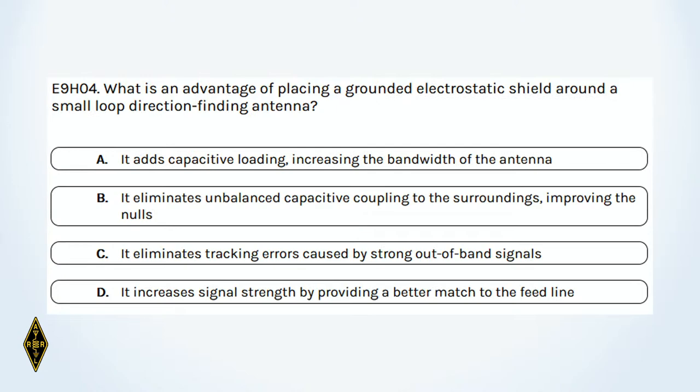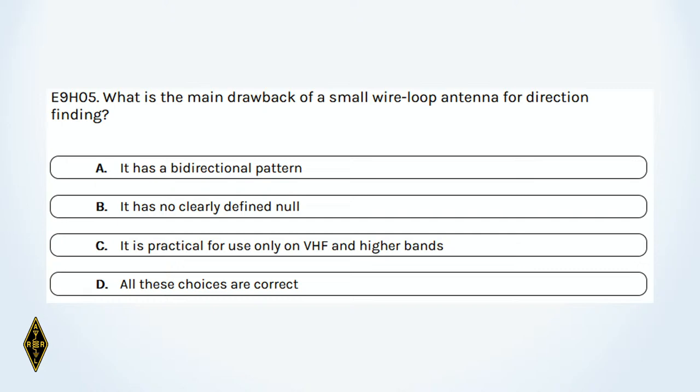And what is an advantage of placing a grounded electrostatic shield around a small loop direction finding antenna? Bravo. Yes, it eliminates unbalanced capacitive coupling to the surroundings. The antenna then only responds to magnetic fields, and it improves the nulls. And what is the main drawback of a small wire loop antenna for direction finding? Alpha. Yeah, it has a bidirectional pattern, and you can go the wrong way.